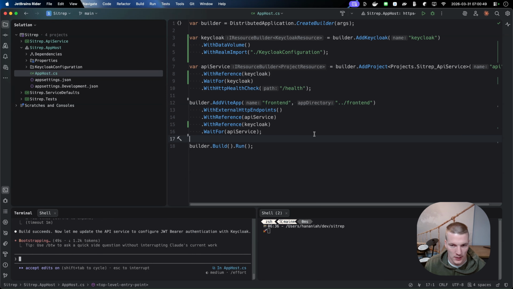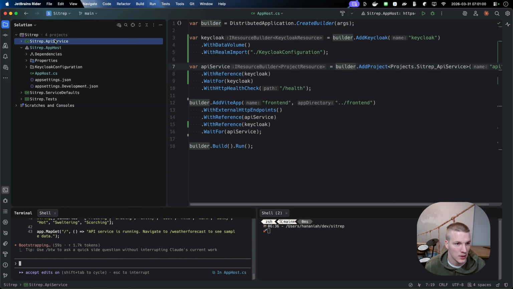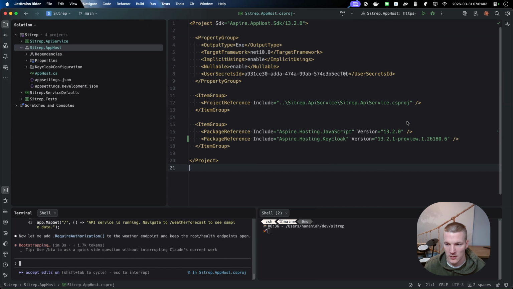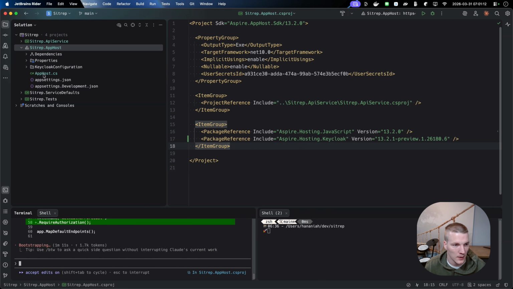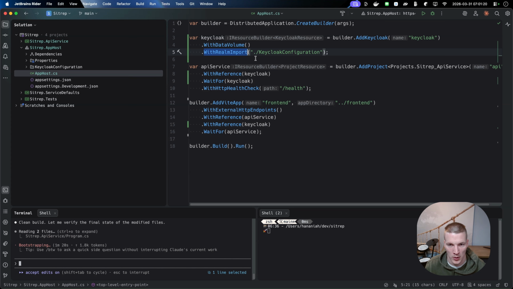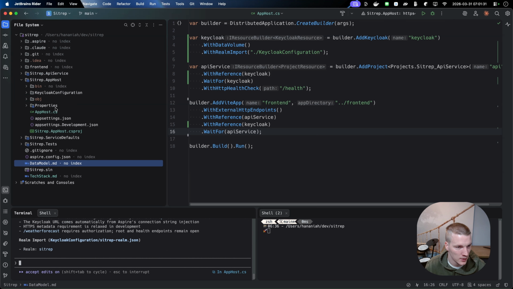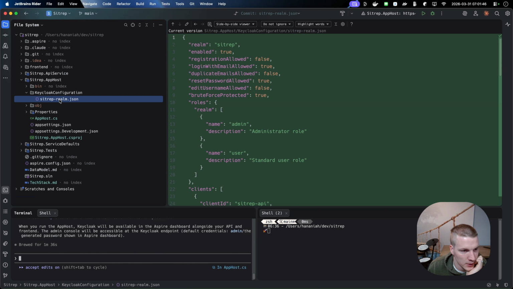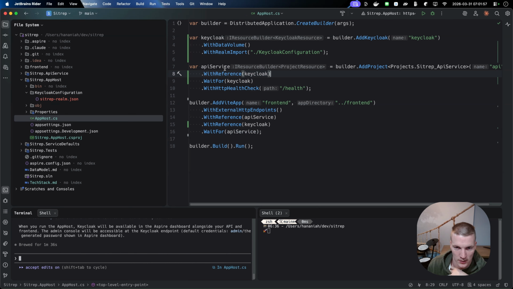Okay, so now this is added here, and let's go ahead and inspect what it did. So it's using the builder.AddKeycloak, which is coming from that new package, so we can actually look at the app host project file, and as you can see, we have this preview package, Aspire Hosting Keycloak. And then in our file, we're adding it with a data volume, and then we're importing this realm, which should have also been created. If we look at our file system, it's probably in here. So go back over here, Keycloak configuration, here's the file. So we will explore what that is in a second, but yeah, so now it references the Keycloak, and then it's going to wait for Keycloak.